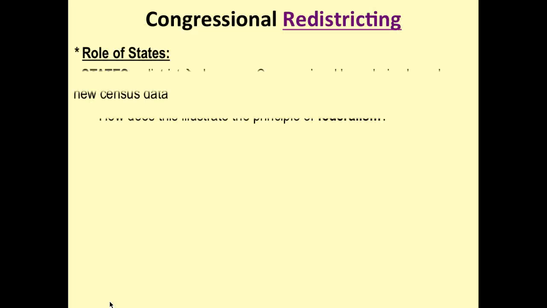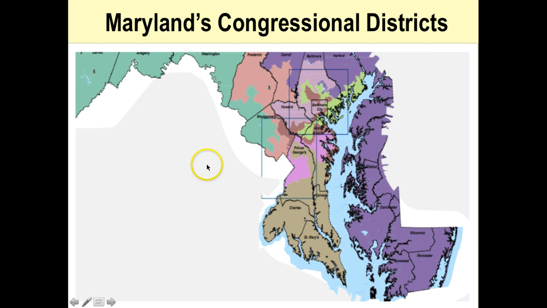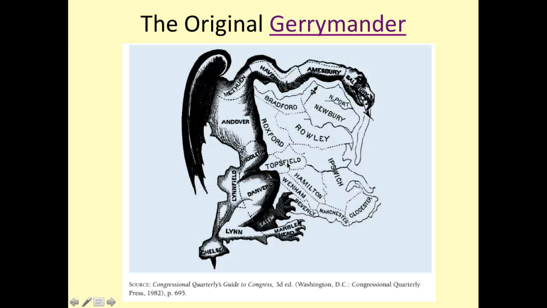Alright, so we went through all that, and as the video mentioned, those are what happens, and we get gerrymandering that tends to happen. Now, take a look at Maryland's districts. These are the districts made after the 2010 census, and you'll notice how they are a little bit crazy, and we'll talk about that. So here was the original gerrymander, and why do we even call it gerrymandering? Check out this video.